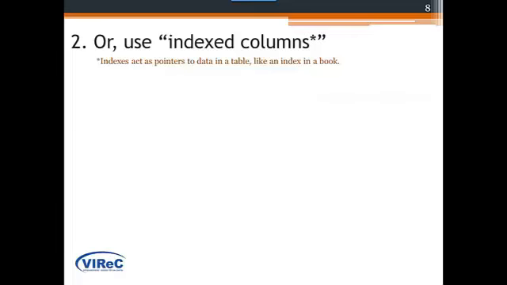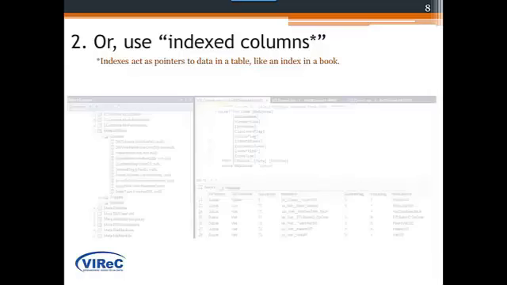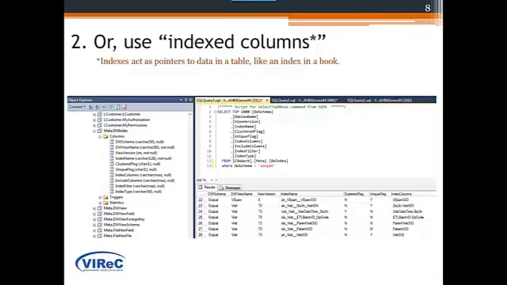All right, let's take a look at that other kind of helpful column called an indexed column. An indexed column is a column that acts as a pointer to data in a table, much the same way that an index in the back of the book will point to a particular page, so you don't have to scan the whole book looking for information on your topic of interest. There's that page number there that'll point you right to the right page, then you can only scan that small section of the book. That's what an index column does for you in the corporate data warehouse.